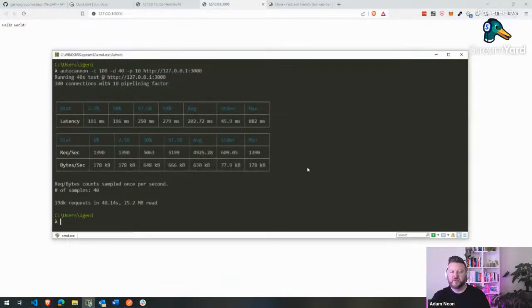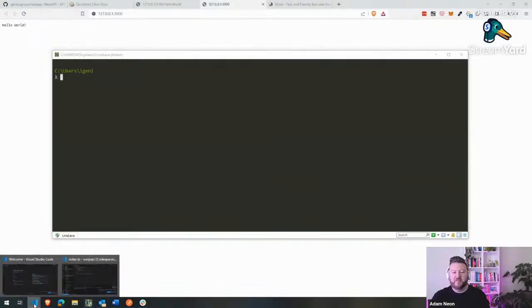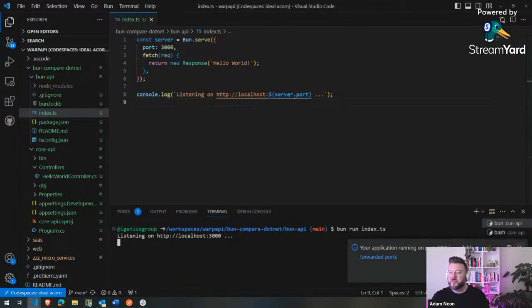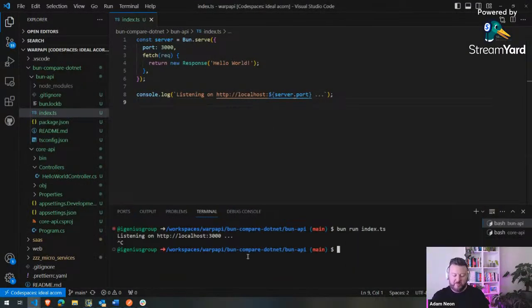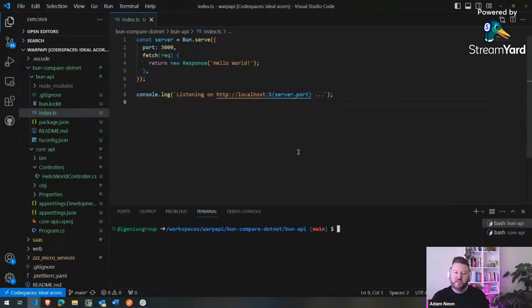Yeah. So, okay, what we've run through now is basically setting up 2 projects, performance testing them, and getting some of the results back. At the moment, I'm pretty impressed by Bun, but I think we can do a little bit better than this. Because the one thing I've noticed between the 2 of these platforms is we're not just talking about speed, and that's only really one side of it. The other part of this platform that I'm seeing that's quite good compared to .NET is some of the other developer experience improvements that we have with Bun.